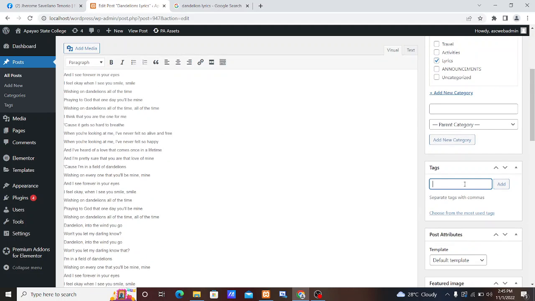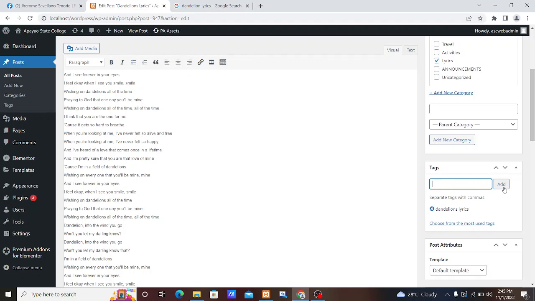Okay? Si tag, itong mga tinatype natin na words that we want to tell the search engine kung ano yung post, what our post is all about. So, kunwari, dandelions, if that's how you pronounce it. And then click on add.